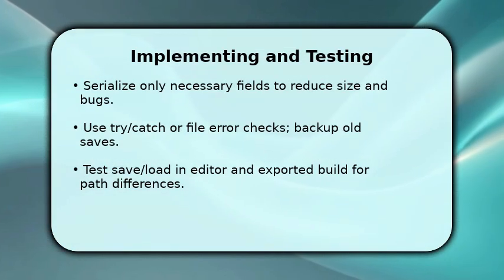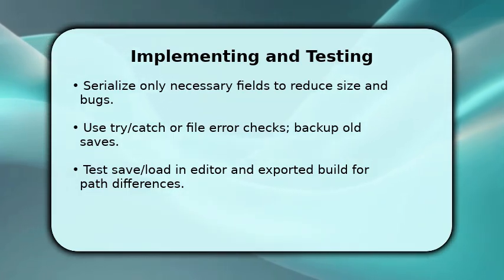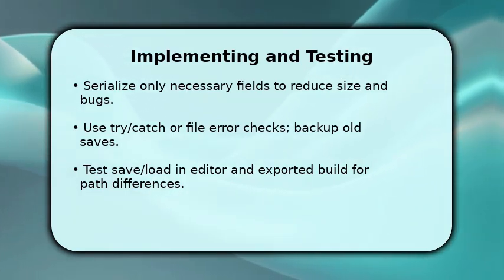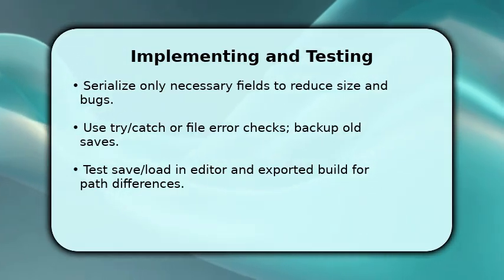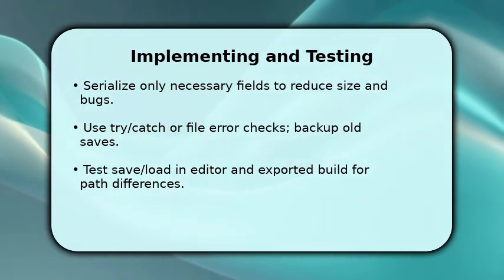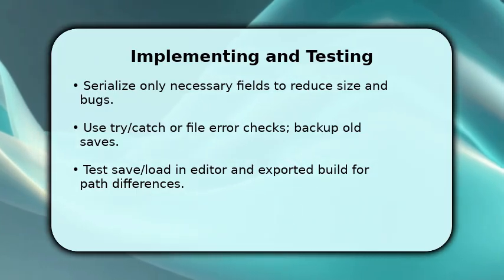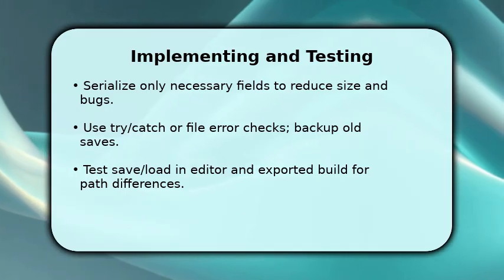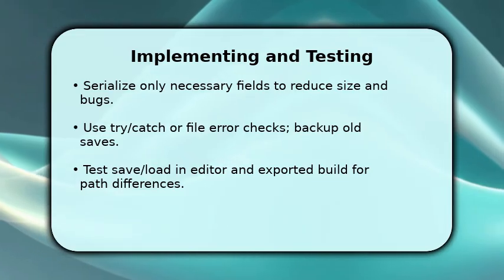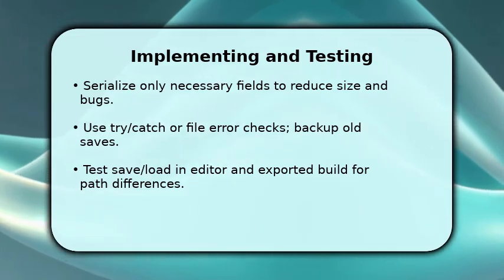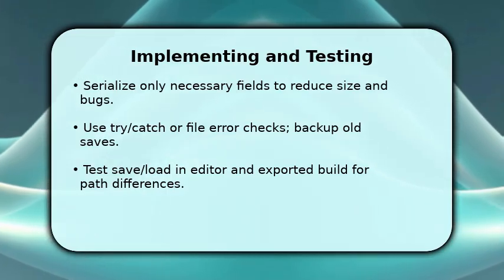Now focus on loading and robust handling. Write a load function that checks FileAccess.file_exists, opens in read mode, parses JSON, parses contents or uses ConfigFile.load, then maps values back to nodes and variables. Make sure to validate types and provide defaults for missing fields to avoid runtime errors. You should also implement versioning in the save, a version number, so you can migrate data later. Make sure to test corrupt files and simulate interrupted writes to see behavior.